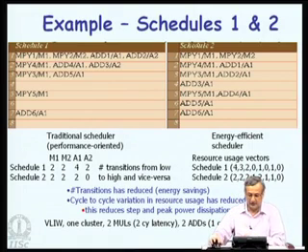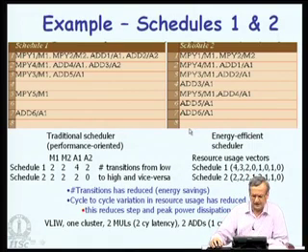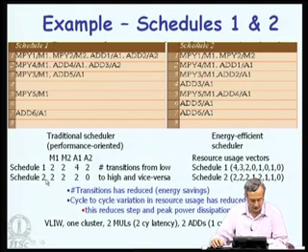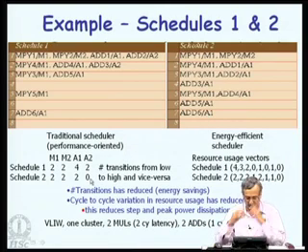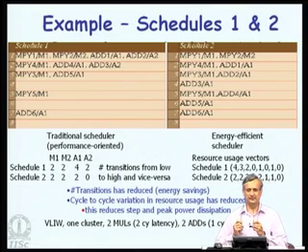Now, let us look at schedule 2. It requires the same number of cycles, but we have scheduled only 2 instructions per cycle. Let us look at the number of transitions for schedule 2. For multiplier 1 it is only 2 transitions, M1 is used here and then in 5 and then it sleeps. M2 has also only 2 transitions. Most importantly, adder 1 is used here, here, here, here, here and here again. So, we have not used adder 2 at all. So, there are no transitions as far as adder 2 is concerned.